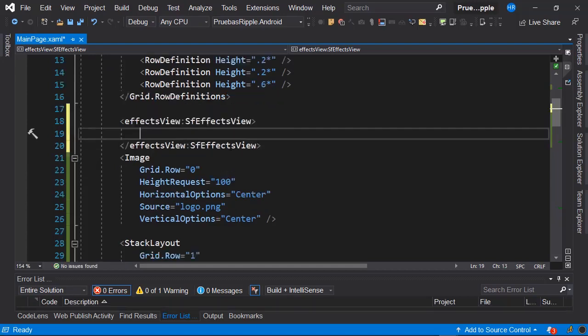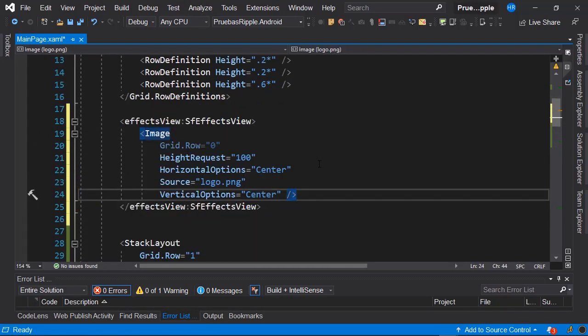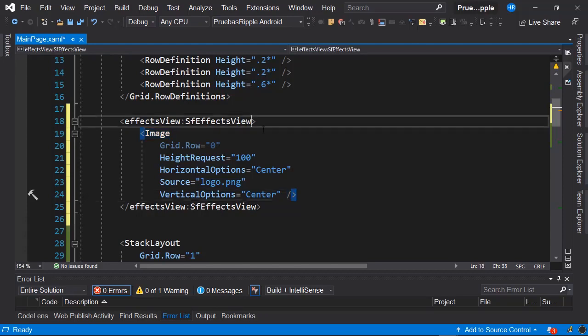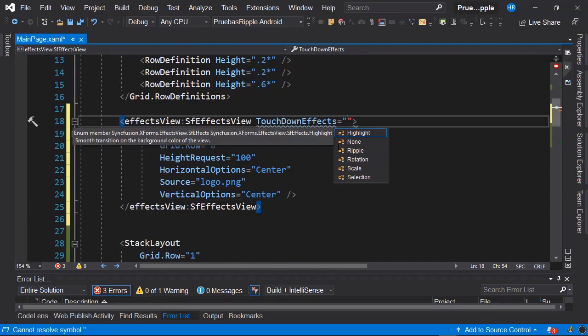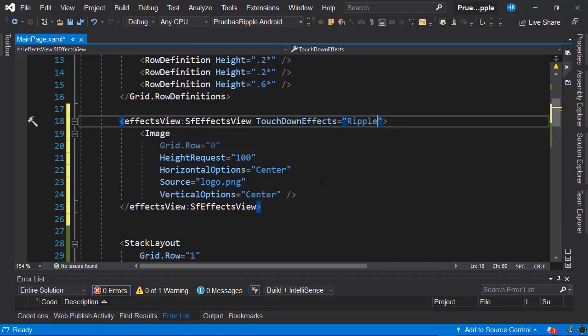To do this, we're going to add an SfEffectsView element. Here it is. And within the definition of these tags, we're going to place our image control. This control has a property called TouchDownEffects, which are the effects that will be applied once we press the control. We can even combine these different effects that we see here. At this point, we're only interested in the ripple effect, and that's why I'm going to use it here.